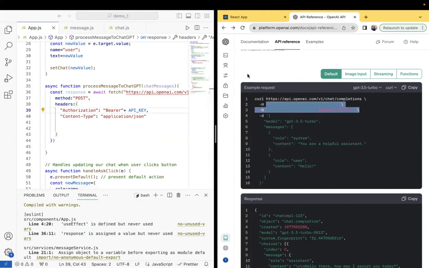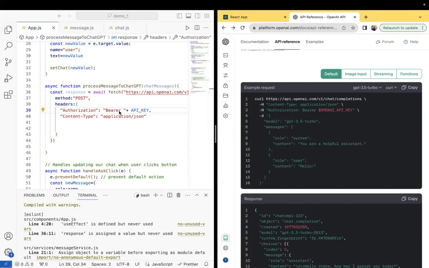Right, one thing that I want you guys to notice is over here, bearer, it needs to have a space after this. Why do I say that? That is because if you see over here after bearer, there's a space and then they put the key. Since we want it to have the exact same organization, we need to set a space in between the API key and the word bearer.